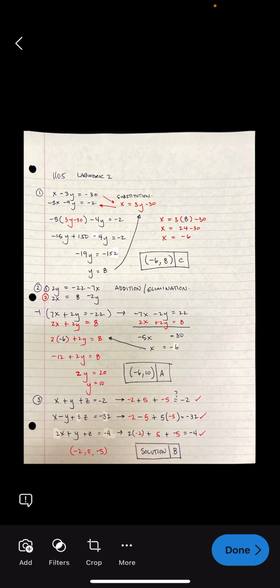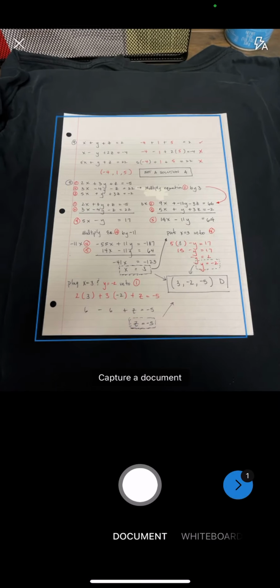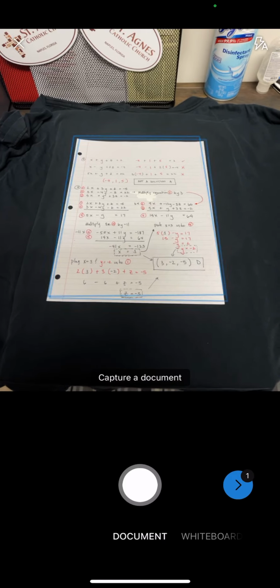So I have more pages. What do I do? Well, the bottom left-hand corner says add. So I'm going to hit add. And there it goes. Move out of the way so my shadow doesn't get in the way. And I hit the button. And there it goes. I'm going to hit confirm. The box looks pretty good.